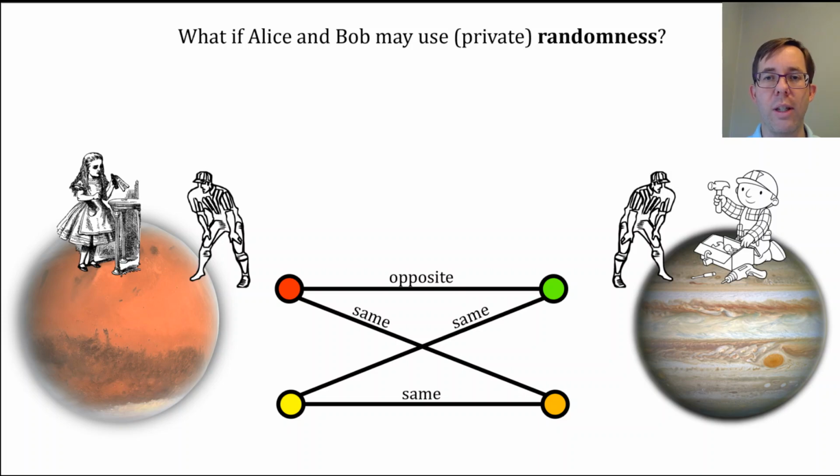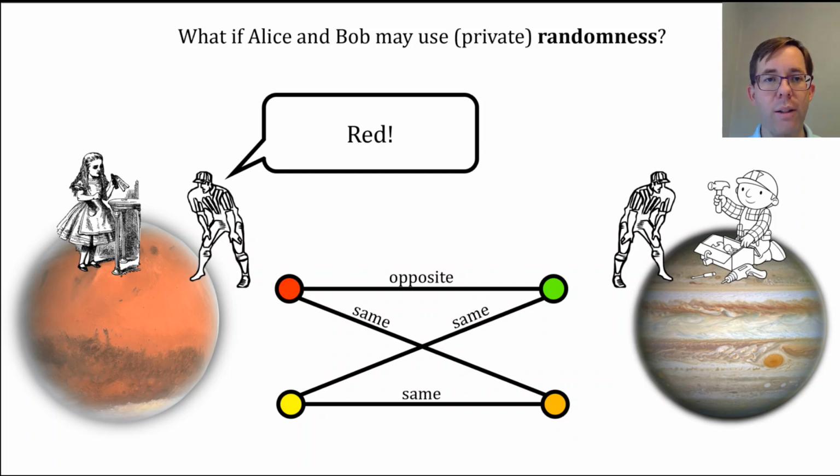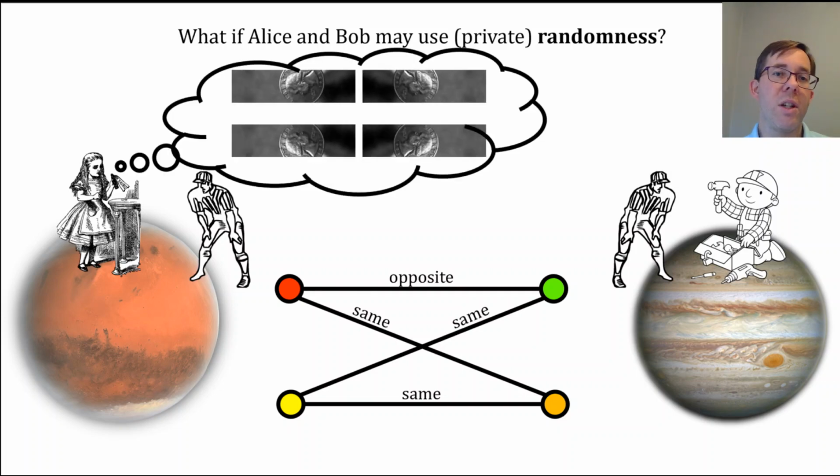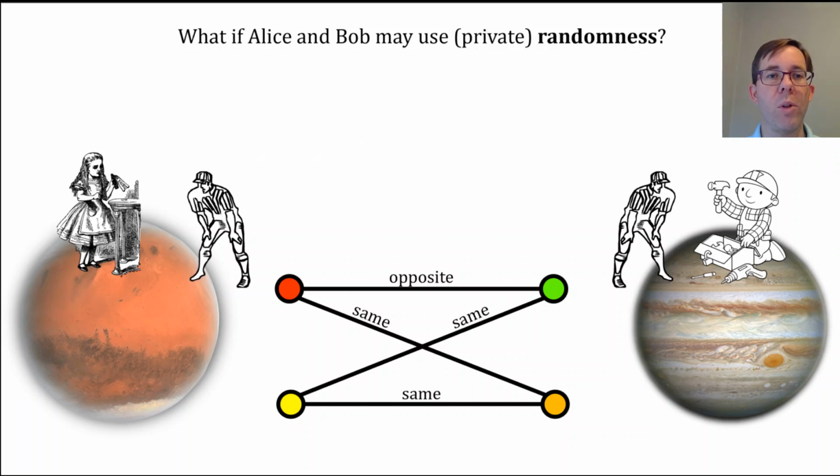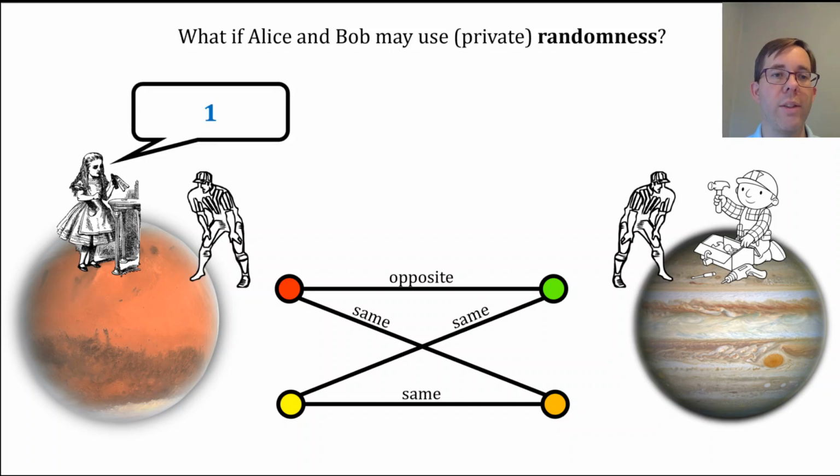So let's just see the picture of how it works. Again, the referee flips his coin and says either red or yellow. Let's say he says red. But now, Alice, in the 10 seconds that she's allotted, first flips a few coins, perhaps. She flips a couple coins, and based on both her challenge, which was red in this case, and maybe how the coins turned out, she'll make a response, which now, remember, we're just going to call 0 or 1. So perhaps she responds with 1.